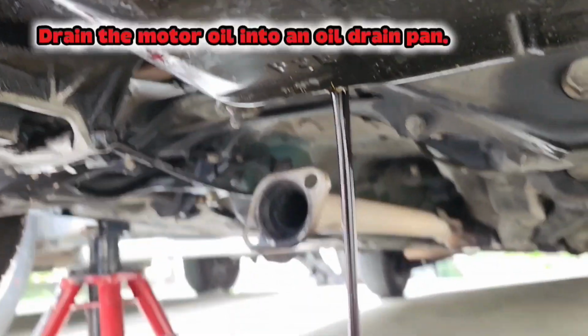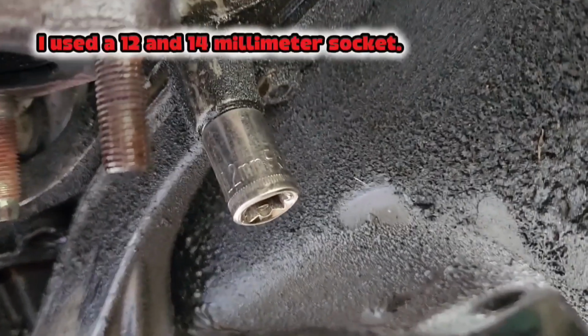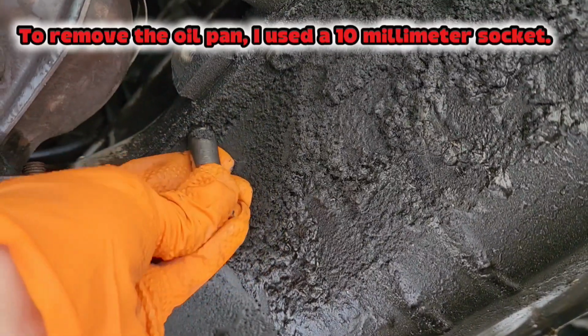Drain the motor oil into an oil drain pan. Remove this transmission support bracket. I used a 12 and 14mm socket. To remove the oil pan, I used a 10mm socket.